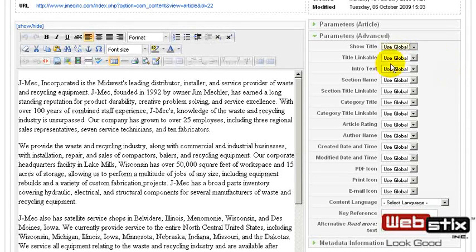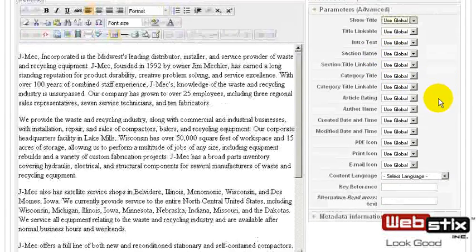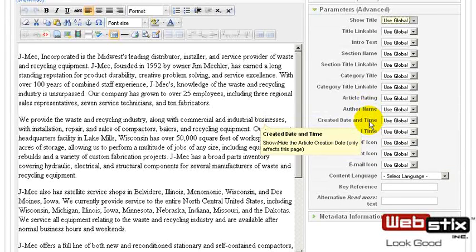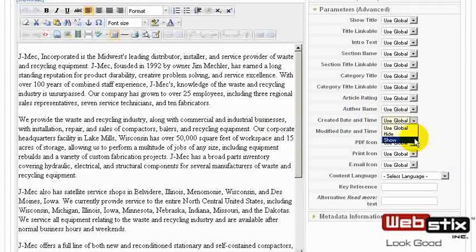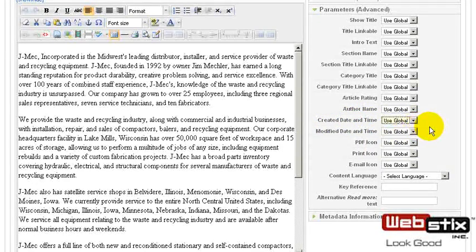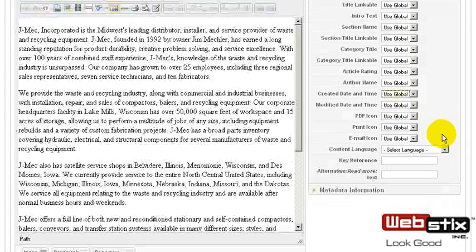So you've got title, you've got that the title is linkable, or that link pertains, that if you click on the title, it links to somewhere. We didn't really go over intro text and stuff yet, but there's ways to turn that on, section name. There's kind of a lot here. Probably the ones you want to use are what I mentioned, author name, sorry, so that it would show written by so-and-so. And then you could turn this on. You'd say show, if you wanted to show the created time and date of that article, or the modified time and date.